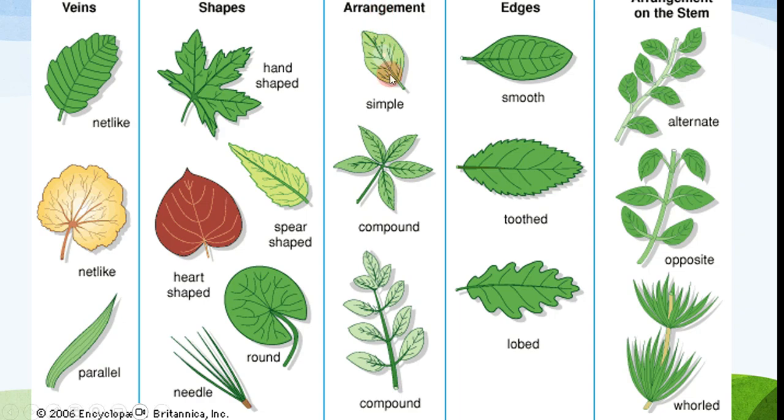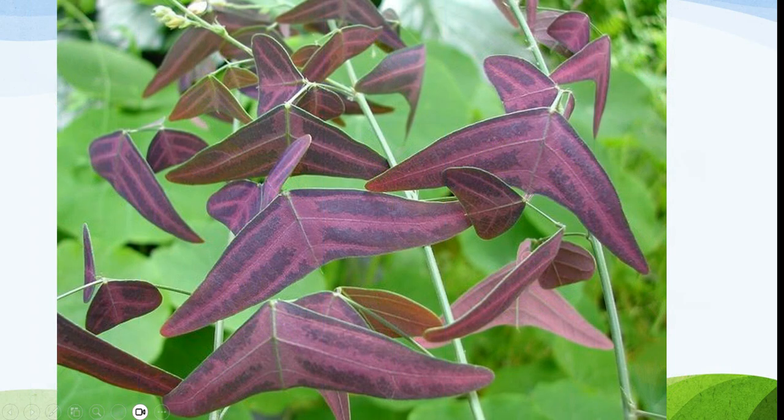The arrangement would be simple, compound whorled, compound opposite. We could also have compound alternate right over here. There it is, alternate, opposite, whorled. And then our edges. Smooth, remember we called it entire, dentate, lobed. So you see how some people disagree on the ways to label them. Okay, so I wanted to take a look at this one. What shape do you think that one is? You're always going to go out there and find some crazy looking leaves that don't seem to fit into our categories. So I don't know if this is called butterfly shape or what, I'm not sure, but it's very cool.